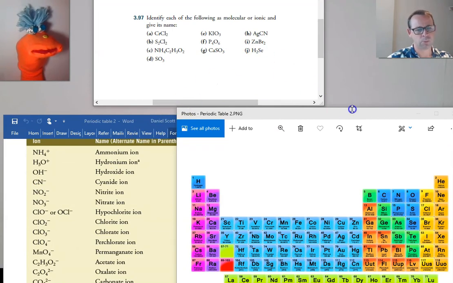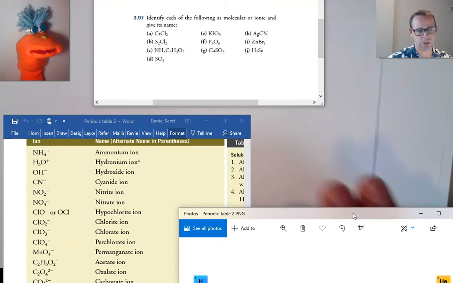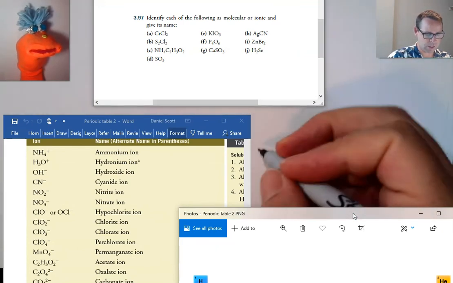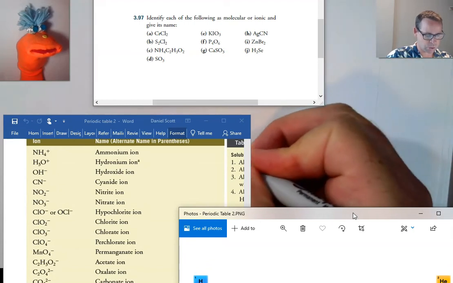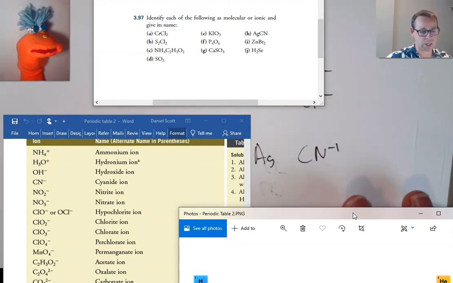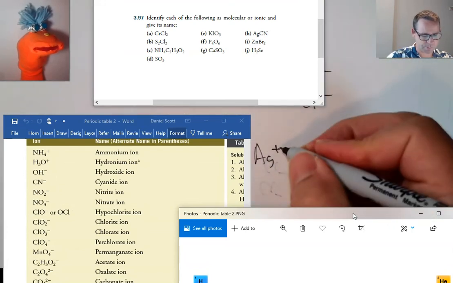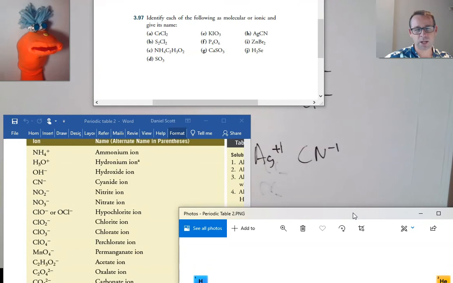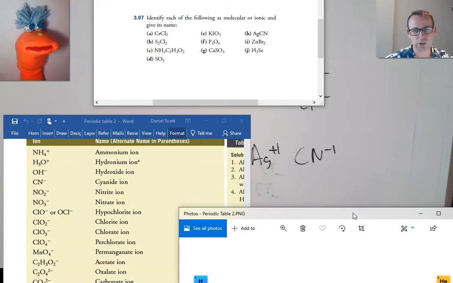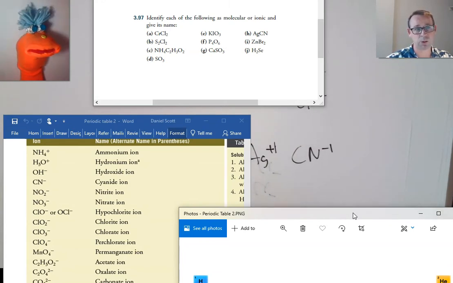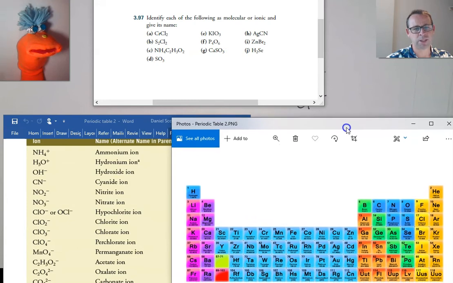Okay, very good. Let's walk through that with everybody at home so everybody understands what's going on there. The cyanide ion has a -1 charge, and we are shown that there's one silver ion for every cyanide ion, so it must have a +1 charge, right? Silver 1 cyanide. Now it turns out that silver is an example of an element that only forms a +1 charge. So because of that, you don't usually call it silver 1 cyanide, but that's not a problem. You can do that. So there's some that you don't use? Yeah, it's kind of frustrating, but it's nothing that we're going to test you on. It's just something that you gradually become familiar with.